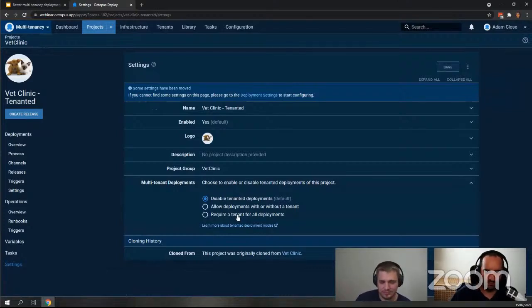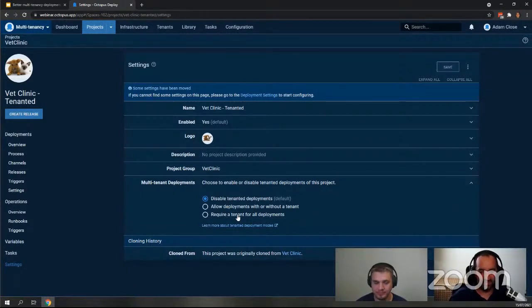Yes, it's a question we get quite often. This toggle is there for allowing the multi-tenancy feature to be opt-in for a project. As you can see, the default there is to be disabled. When multi-tenancy was added in, I think it was Octopus 3.4, showing my age now, you had the ability to turn it on or off. If you weren't ever using multi-tenancy, like I wasn't in my last role, everything would carry on as normal. We made this feature opt-in.